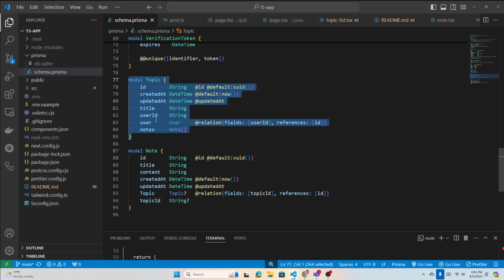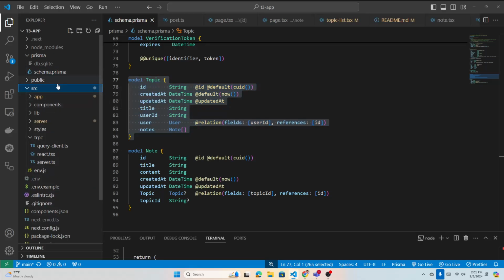So the point is, in the T3 stack, how do we write API, right? That is the point, okay? For all operations, create, read, update, delete, we're gonna have API, okay? So let's look at that API, right? We have the database schema here already with Prisma. We're just gonna look at the API.